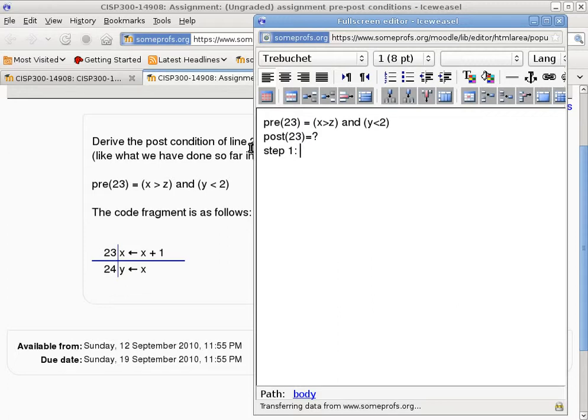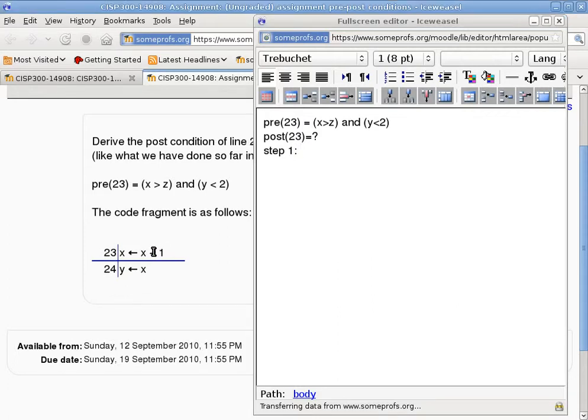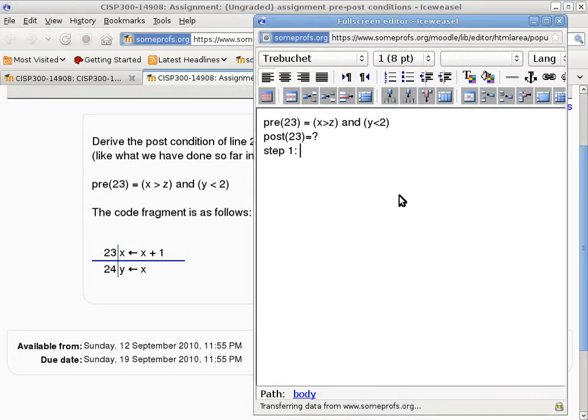Does x plus 1 refer to x? Yes. Yes, okay, very good. So in your comment, when you do a homework like this or in the exam, you have to explain it. You have to say the right-hand side of line 23 refers to the left-hand side. Okay? You're basically explaining your rationale of why you are doing the derivation the way that you do it.